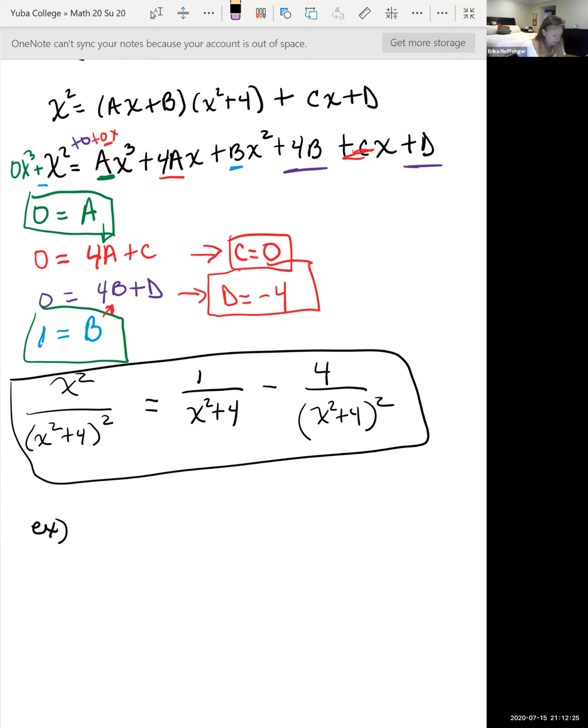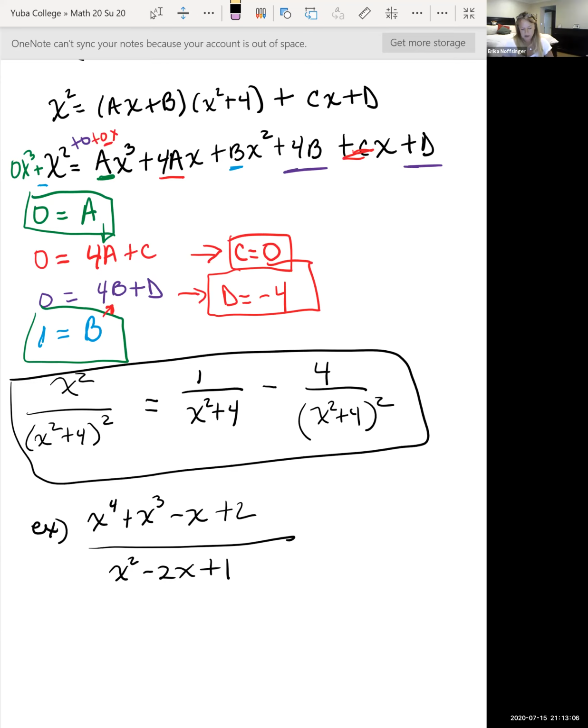So you had x to the fourth plus x cubed minus x plus 2, all divided by x squared minus 2x plus 1. So use the division algorithm to rewrite the improper rational expression as a sum of polynomials and a proper rational expression. Find the partial fraction decomposition of the proper rational expression. Finally, express the improper rational expression as a sum of the polynomials and the partial fraction decomposition.